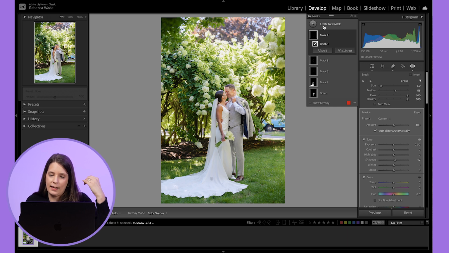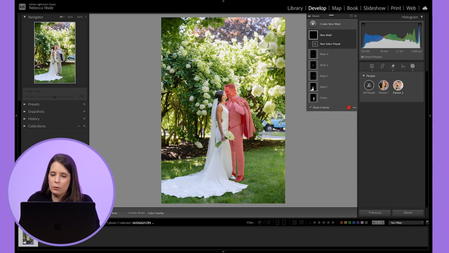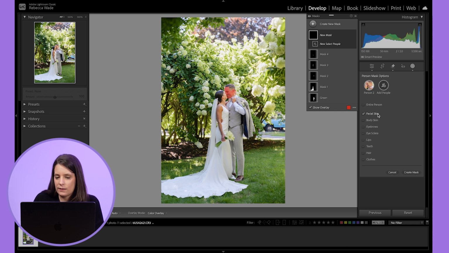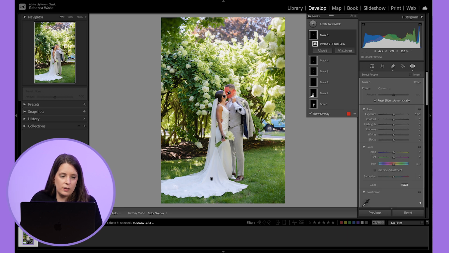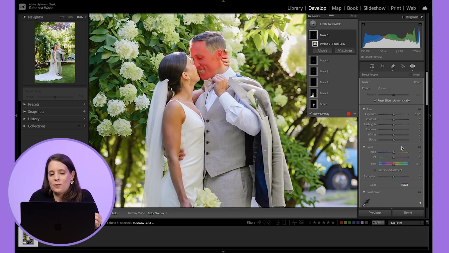So again, hitting that plus sign, select people, person 2, and we're just going to attack his facial skin here because I think there's also a slight tint to his facial skin that I'm not quite happy with. So we're going to create that mask. I'm going to zoom in to his face here. And now what I'm gonna do, maybe there's just this little tint of green to his skin.